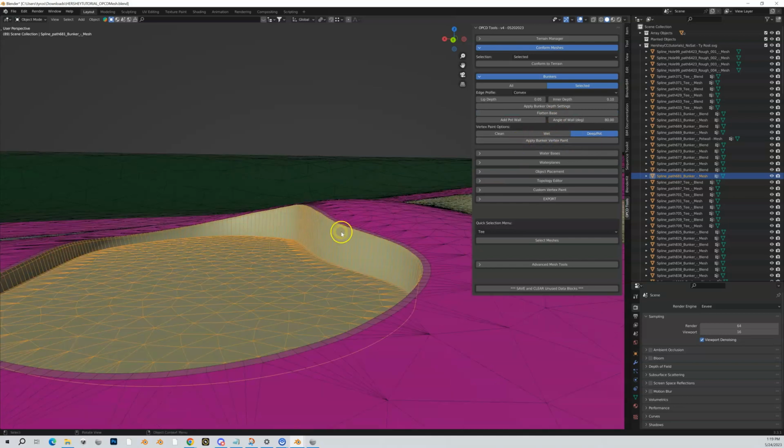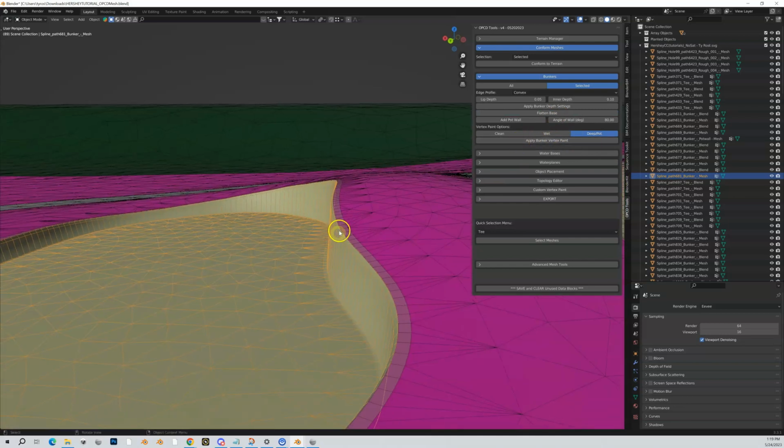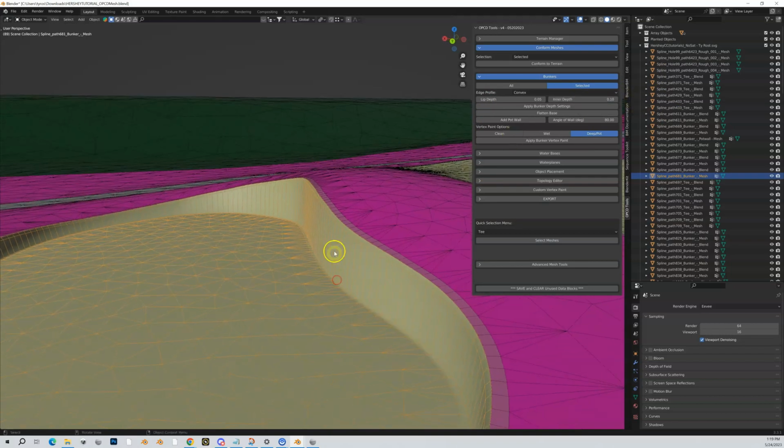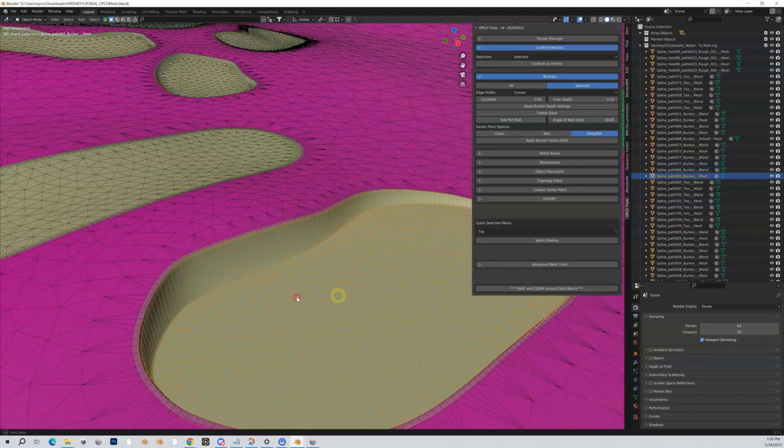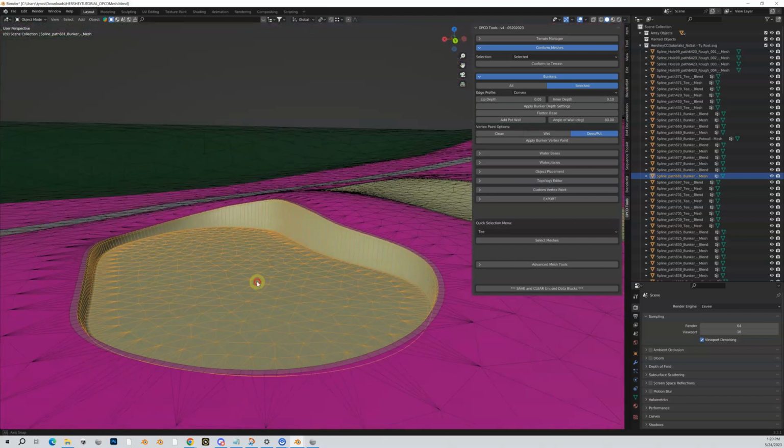So let's see. Now you can see what happened there. It actually still uses our first inner lip depth of 0.05, but now our inner depth, which was 10 centimeters before, is essentially completely overwritten by this new wall that's in there. And you can see that does pretty much look like a pot-walled bunker. But what we also want to do is add a special wall around the outside of this that's going to get a special material and some vertex painting. So we do that by adding a pot wall. And you typically want to start with an angle of like 80, and then you're going to apply that. So let's say add wall.